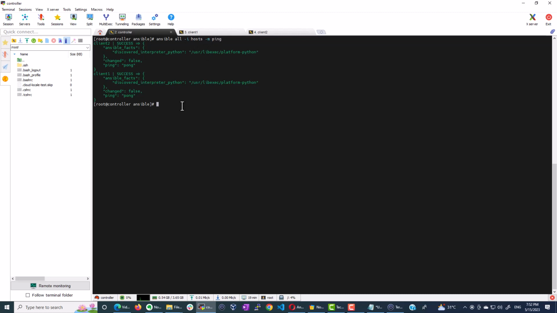Now we created two groups there, dev and prod, right? So if I mention dev only, then you can see only client one. And if I use prod, I will get the result from prod only.